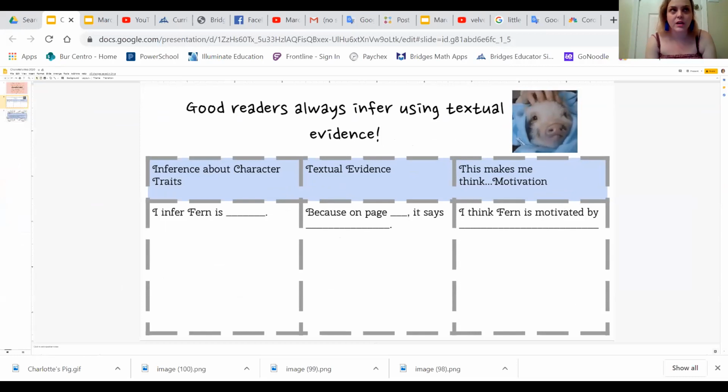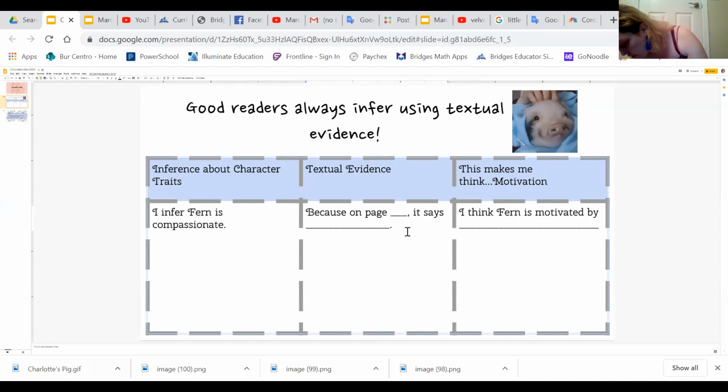Okay, so I'm thinking, I infer Fern seems like she cares about this little pig, even though she hasn't met him, and she's worried about him because the mother keeps calling him a runt, and runt is a juicy word. Anytime there's a litter of kittens or puppies or any animal and there's a runt, it's probably the smallest of the bunch of the litter. And she's really concerned. So I think Fern is compassionate. You're going to write with me, compassionate. When you're compassionate, you care about others.